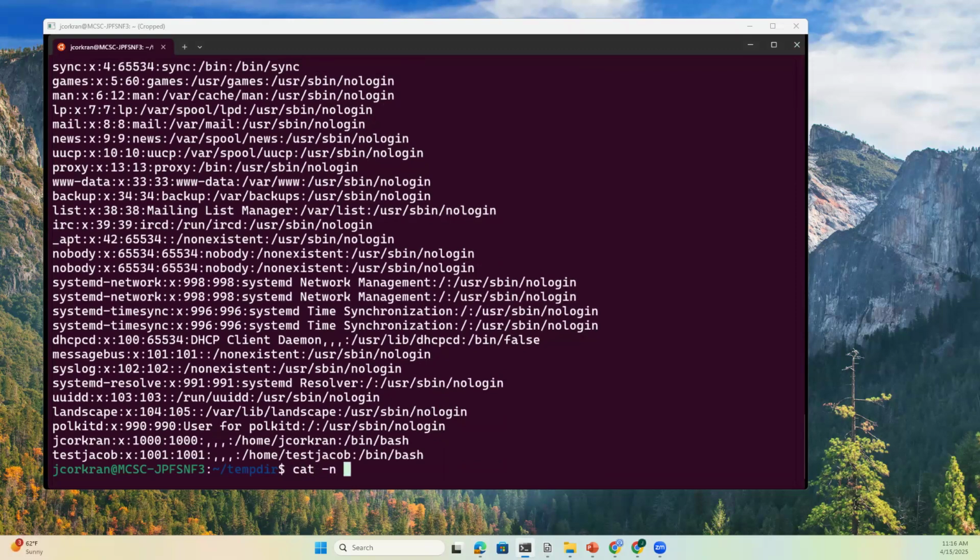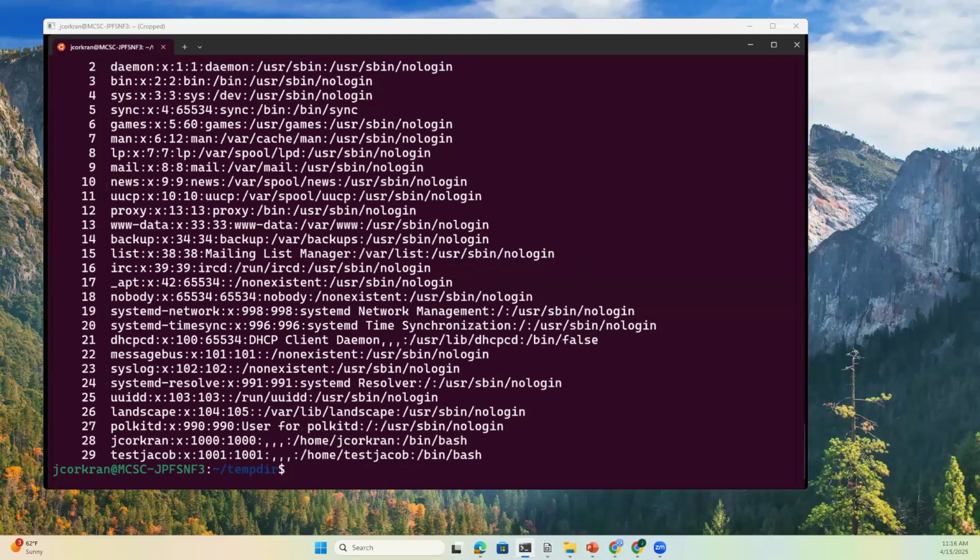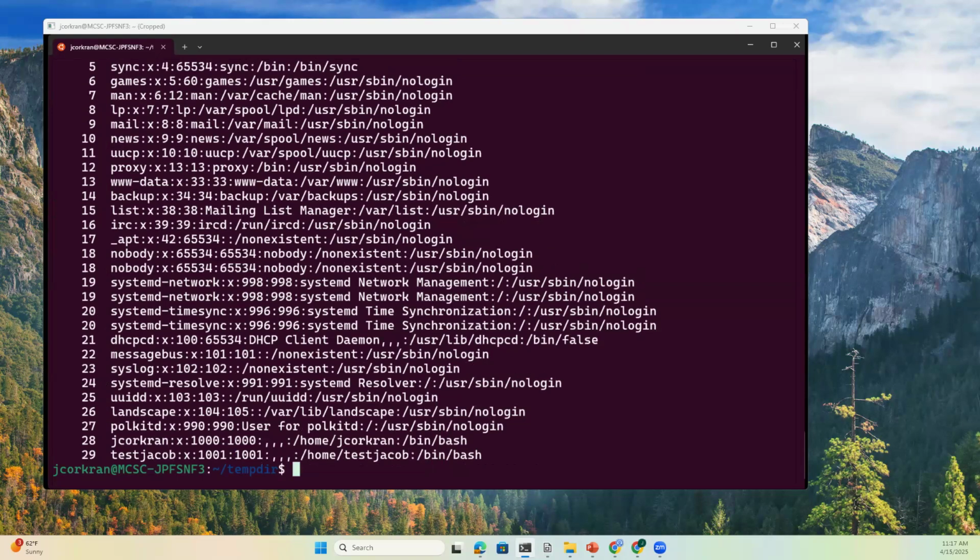Let's do cat -n, and then we're going to do /etc/passwd, and that's going to give us some line numbers. That right there will make it a little bit easier. Now, instead of giving it a file name, I'm going to instead pipe it to sed. And then we'll do sed, and again, give it the 18 to 20 here and give it a print statement. And we hit enter.